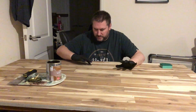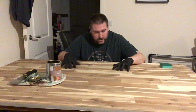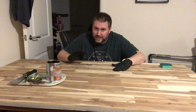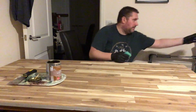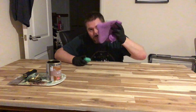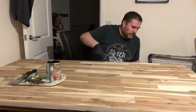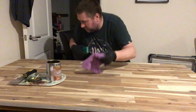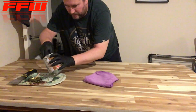So basically what I've decided to do, is it is quite late, but I'm going to try and get a coat on this so that tomorrow this will be dry and I can turn it over and have a look at the top. So I'm not going to hang about, we'll fast forward and we'll see how we get on. It's a warm night though. Right, let's see how this goes.